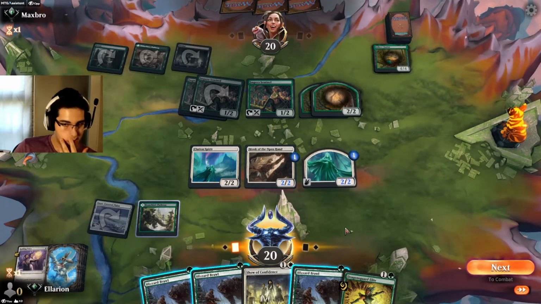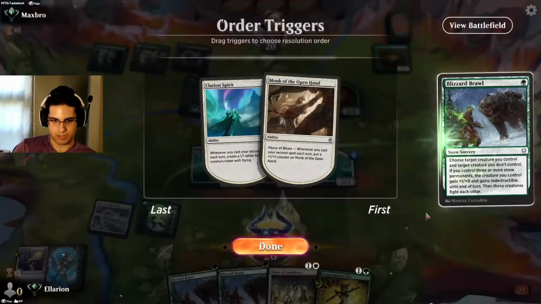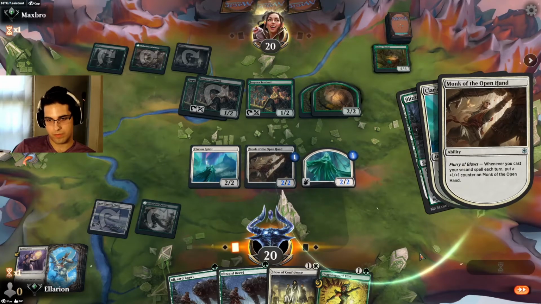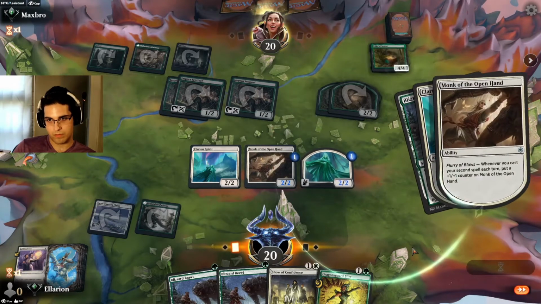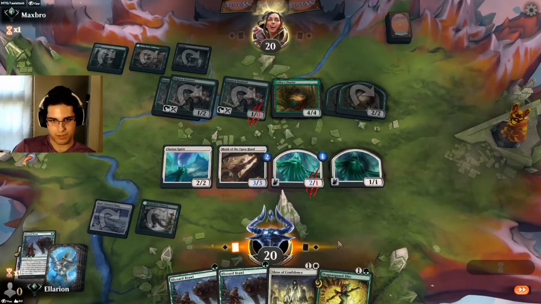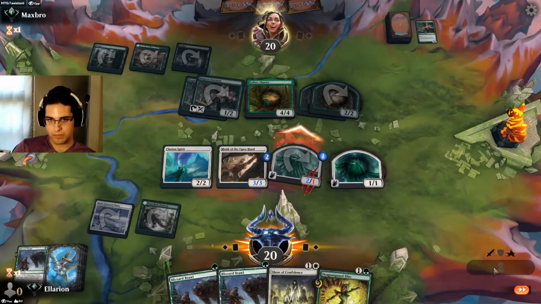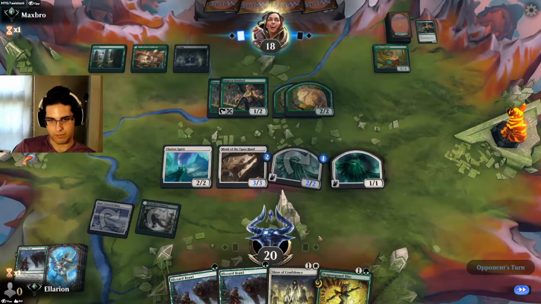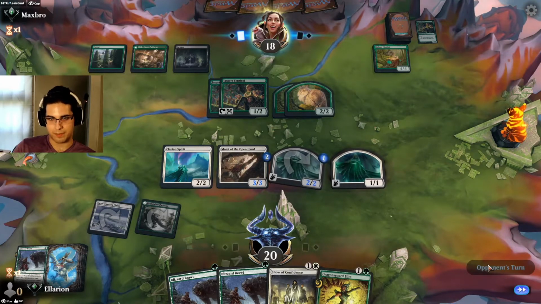Still no land. Let's remove their option of blocking, get our double spell for the turn. Sure, crew the Chariot, why not? Wasn't going to attack on the ground anyway. Now we do have enough power and toughness to block the Chariot somewhat profitably, so they might be hesitant about using it.